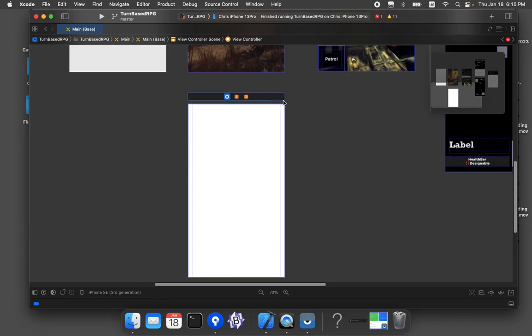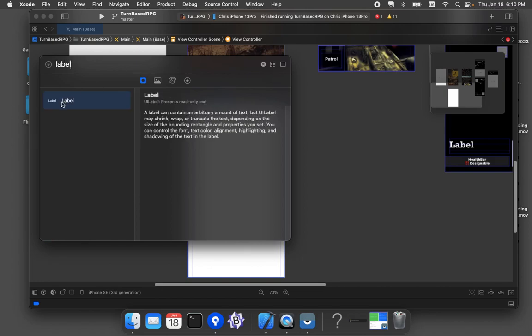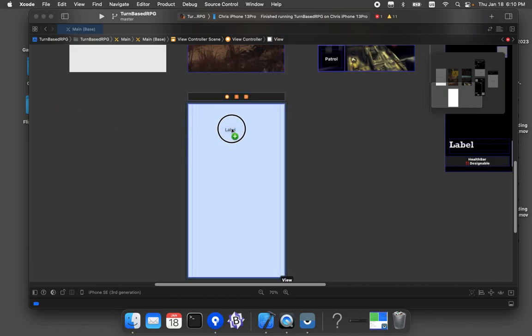What kind of view controller this is going to be is a credits view controller, because I want to show people the credits of what I'm doing here in this app, and it's also super easy to do. So that's where we're going to start off. So you saw how to create a view controller. Same way we did that, we're going to create a label. We're going to come up here to this plus sign, and I'm just going to type in label and drag and drop it over here, right?